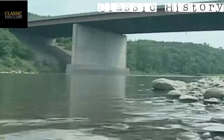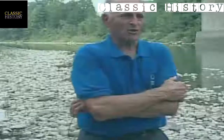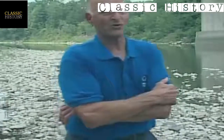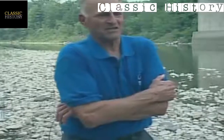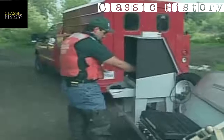Soon after the collapse, the Schoharie Creek Bridge was rebuilt with the intent of making it one of the safest bridges in the country. It cost probably 2.5 times what a normal bridge would have cost. They drove piles, huge piles, the biggest piles there is, to rock 40 or 50 foot deep. And this bridge should not collapse again. It is probably the best built bridge in New York State.